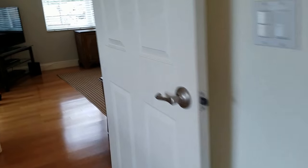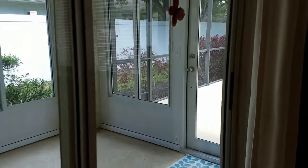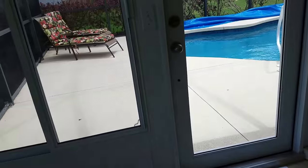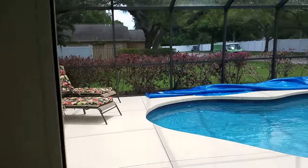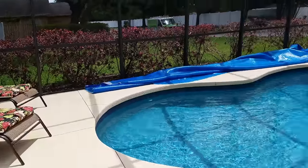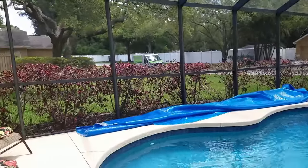And then out to the little screen lanai area here. This is not air-conditioned, but it is glassed in — I don't see any air-conditioning ducts, but it keeps it from getting dirty in here. The pool area is nice, with a little grill out here. Yeah, it's very private and very quiet.